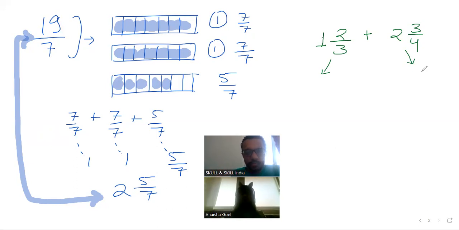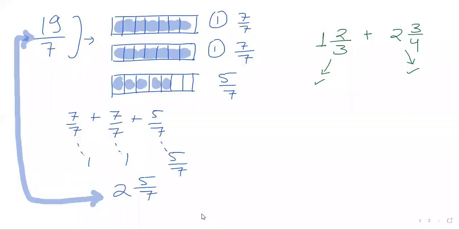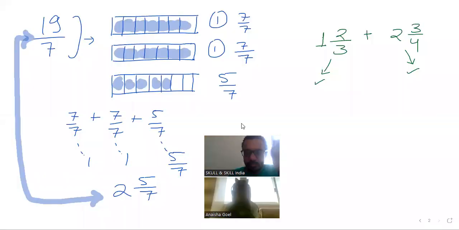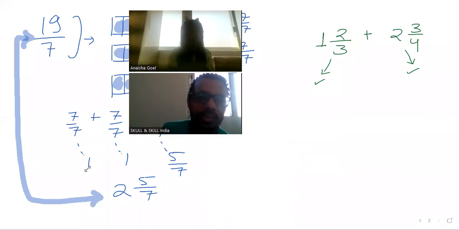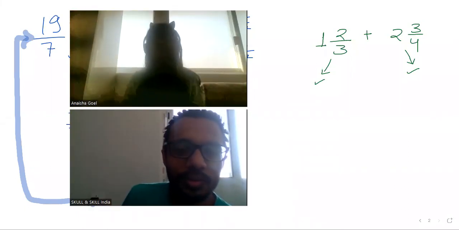जो तुम शेड करोगे, whatever parts you will shade, just like we did the visualization over here, that visual, whatever you will make of this and this, वो एक बार बना के दिखाओ मुझे, and then we will see how to add them, and I think you will be able to do it yourself. Can you do it right now? Yes. Okay, दिखाओ. Yeah. ऐसी सामने करो, मैं थोड़ा सा देख लूं.